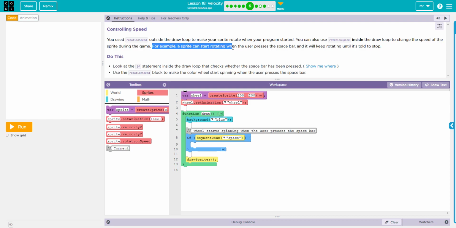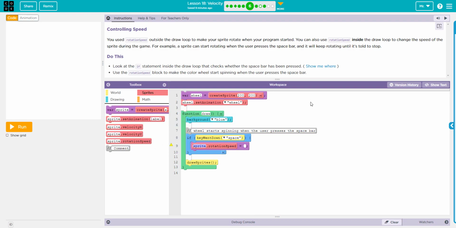For example, a sprite can start rotating when the user presses the spacebar, and it will keep rotating until it's told to stop. So we're going to look at the if statement inside the draw loop that checks whether the spacebar has been pressed. Then we're going to use the rotation block to make the color wheel start spinning when the user presses spacebar.